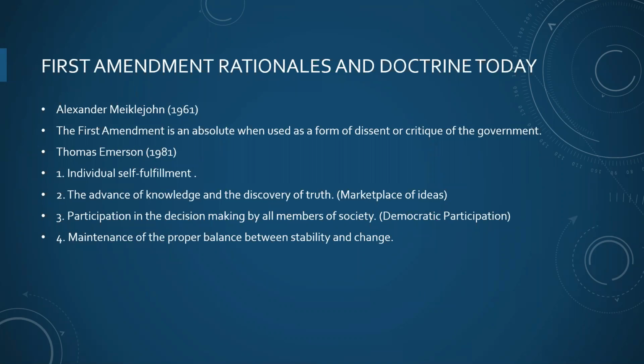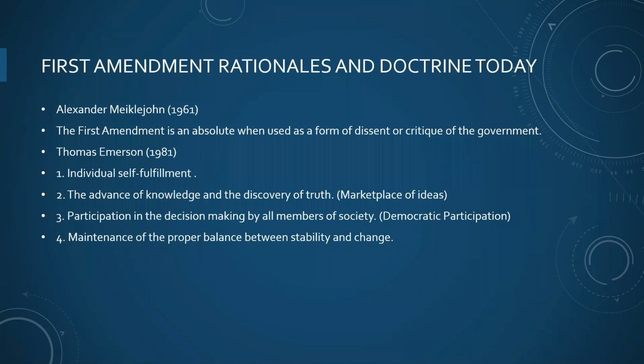Also, free speech is to be protected because it is meant to advance knowledge and discover the truth. This is known as the marketplace of ideas. So the First Amendment should protect any speech where there are dueling ideas and 2 people are speaking, because the idea is that the listeners are discerning which answer is actually the truth and that the truth will prevail. Next, the First Amendment doctrine is that participation in decision-making by all members of society is guaranteed.